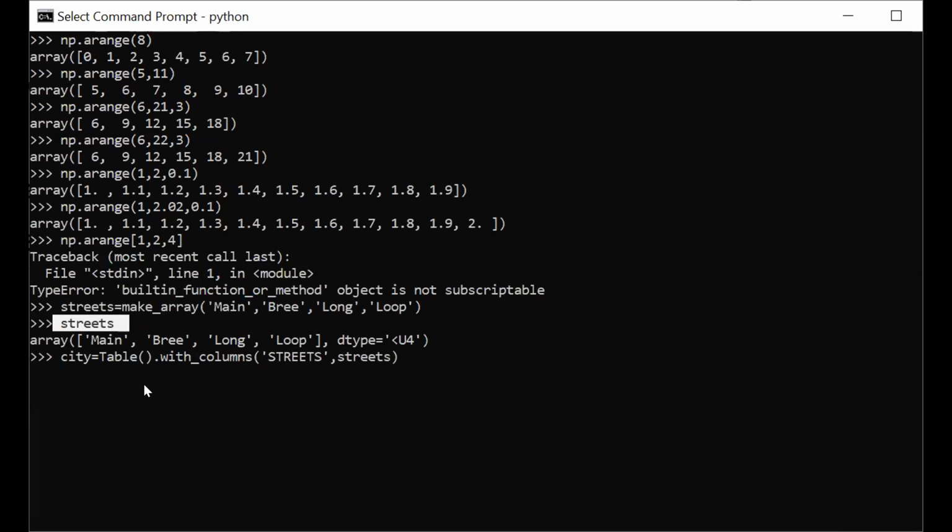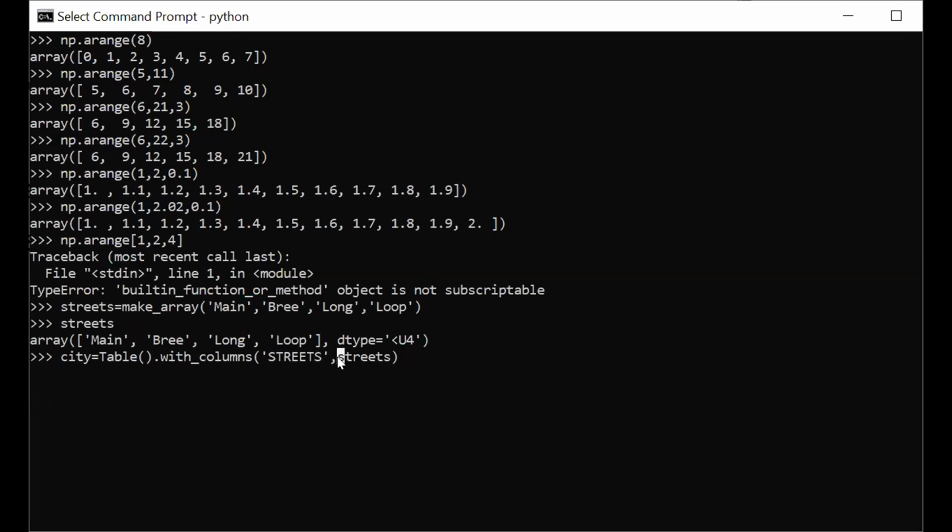Now I'm telling Python, create a table called city. So create something called city, and the first part here is telling it to create a table. The second part is saying with the following column. The third part is saying the name of the column. So the name of the column is streets with capital STREETS.